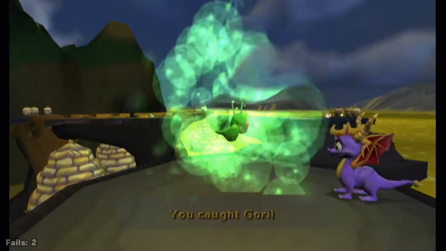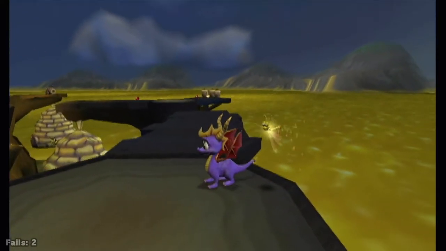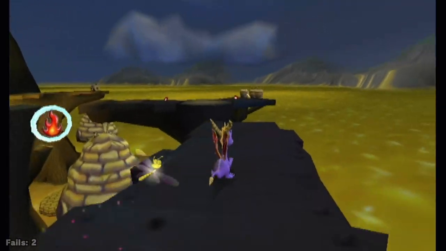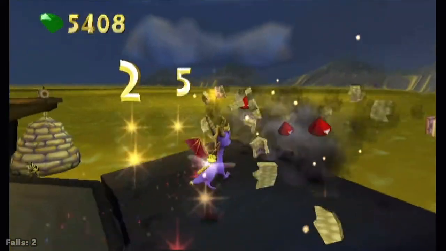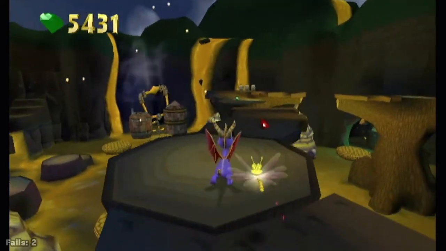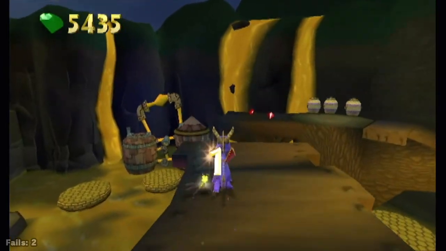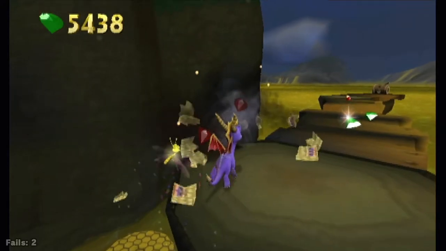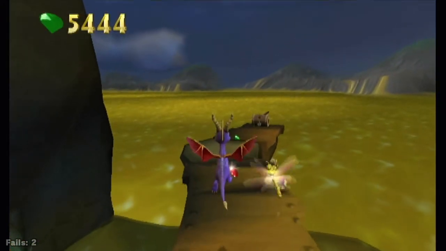Hey, it's Gory! I need one more dragonfly in order for me to be able to get access to the next world, so this needs to go well. Oh no, I think I see what I need that rock for. Oh no, never mind, that's the chest that we have a key for.